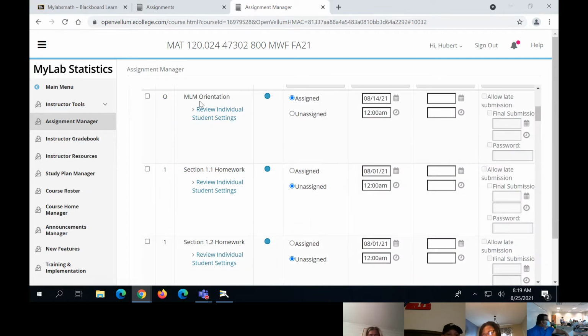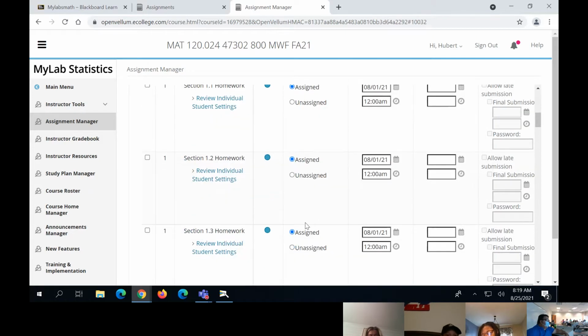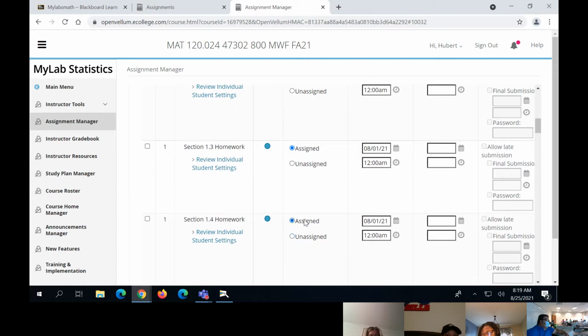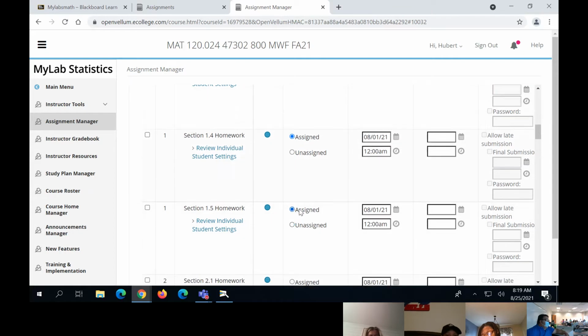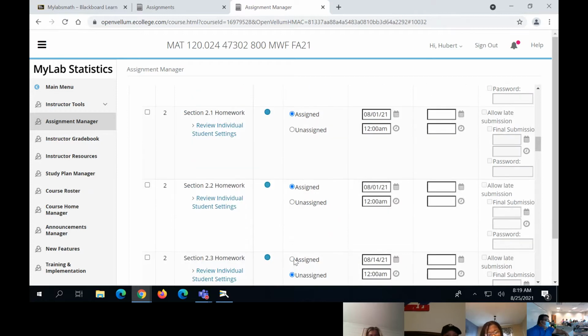So there's the orientation. You have to do the orientation also. So 1.1 assigned, 1.2 assigned, 1.3 assigned, 1.4 assigned, 1.5, 2.1, 2.2, and 2.3.